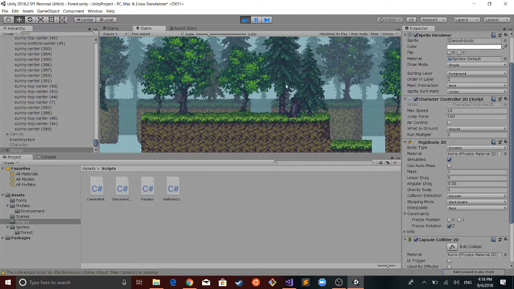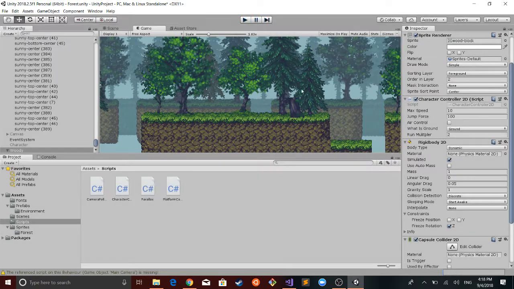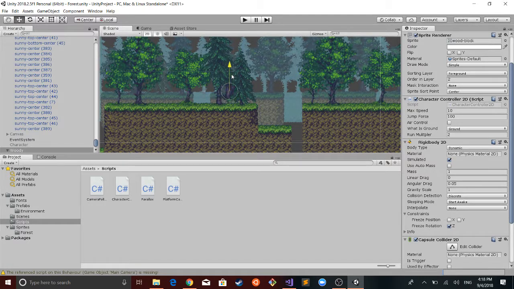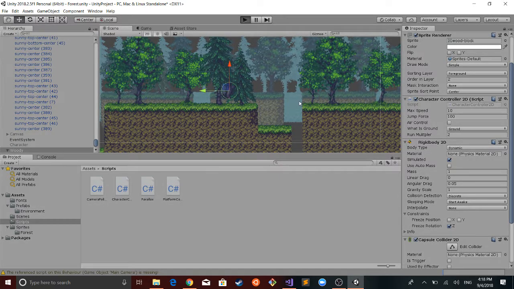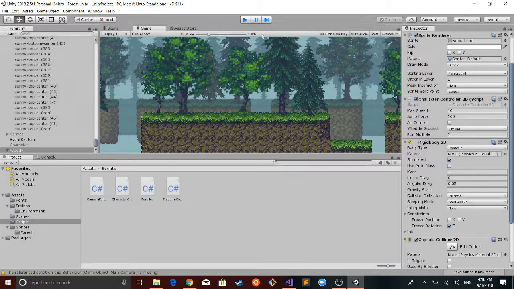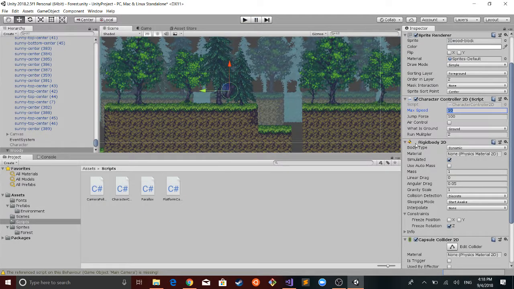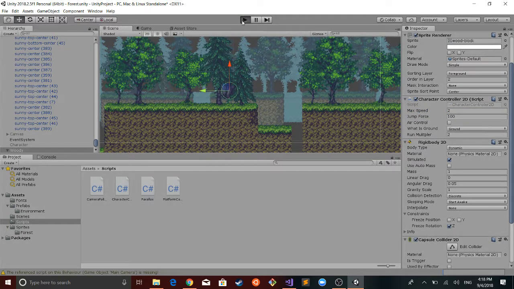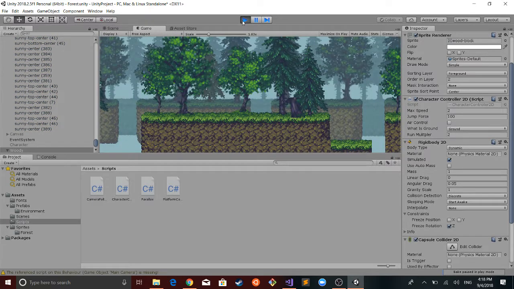Whoops. I think I buried it in the ground somewhere. Whoop. Now what happened? A little too fast. So probably a little too much force on the speed of the character. Like I said, because the values are exposed, you can come in there and play and try some of these different values.